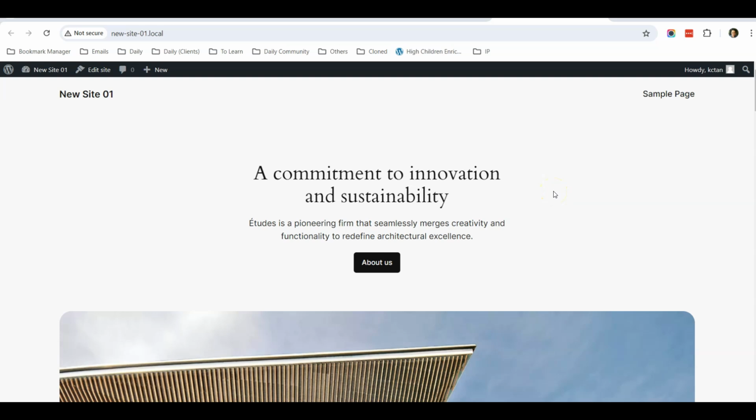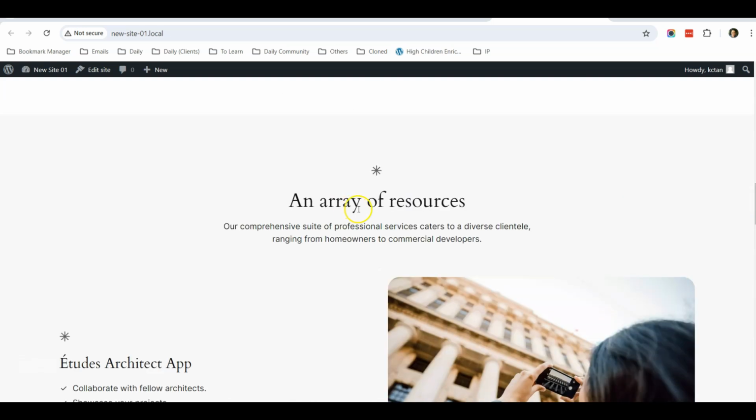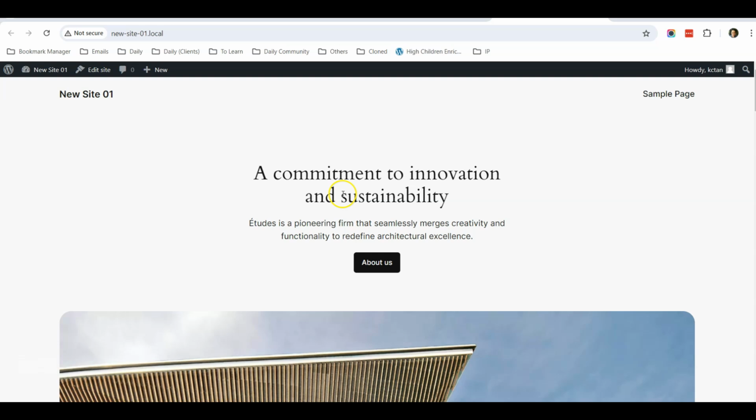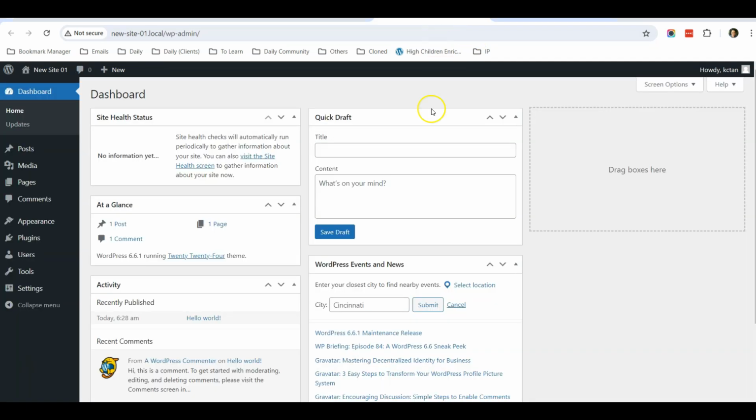So in this tutorial video, I want to share with you where you can get free and also nice looking templates for your WordPress website. This is a new installation of a WordPress website. The theme is called 2024. If you are okay with the theme, you can just use it to create your website. But most people will want an even more professional and nice looking website, so I will share with you where you can get the templates from.